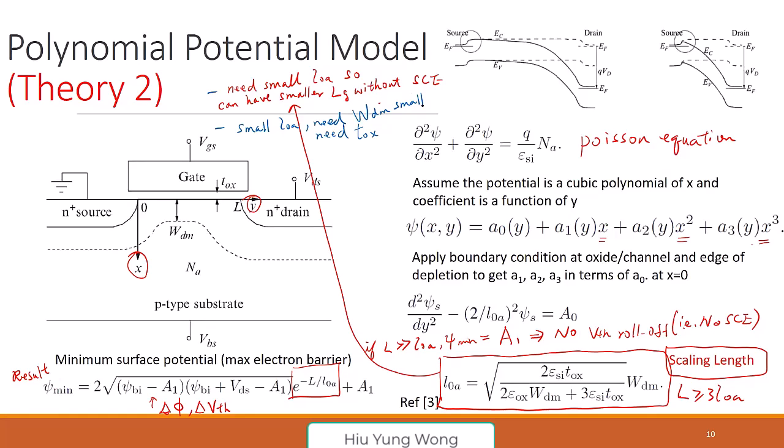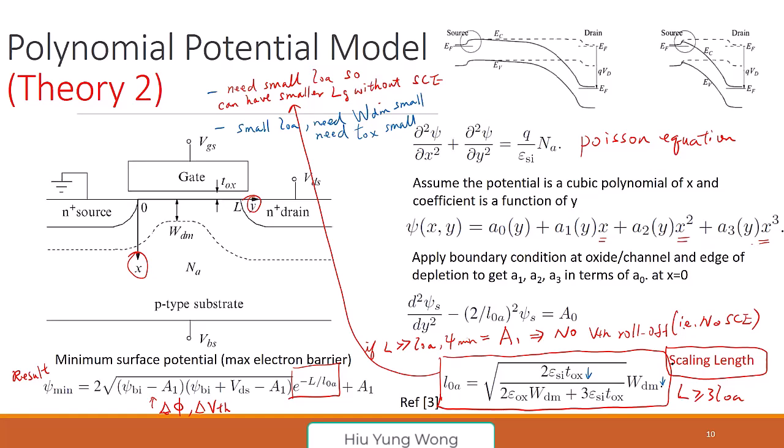This is a little bit confusing, right? You have both in the denominator and numerator, right? So let's assume that this second term can be ignored because the oxide is usually smaller than the WDM. Then you actually want it to be small, right? So you are right, but it really depends on which term dominates. Okay? Because you want this one to be small and this one to be small.